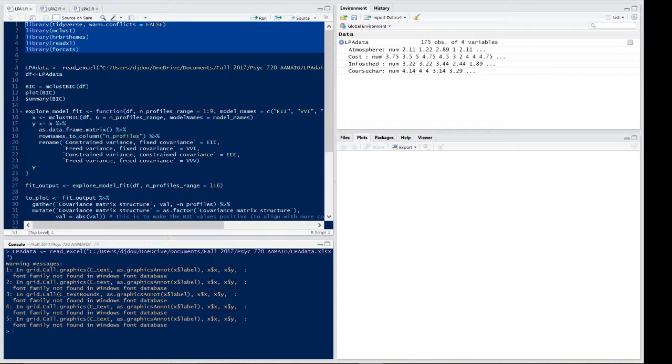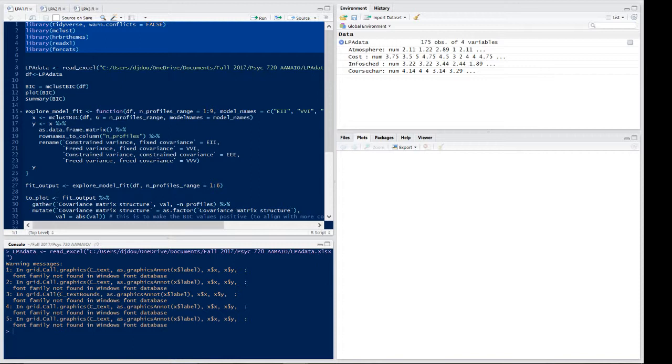Of course, up here I've got all of these libraries. I've got tidyverse, which is going to be used to make our graphs. Then we've got our clustering library, mclust, hrbrthemes, which is another thing to help us put things out into the plot, readxl, which I already used, and forcats, which is a tool for utilizing categorical variables.